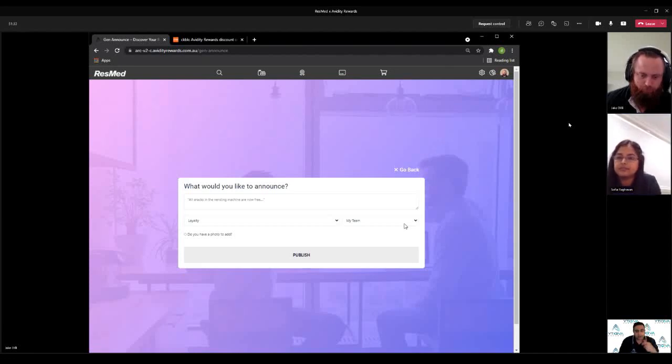One of the things that was really fascinating we saw with a radiology company: the director's team did really well for one month, and they did, I think, 38 or something like that CT scans. So he's like, look, you guys did a fantastic job. This is the most CT scans that you've ever done, really well done. But I reckon you can do 45. So he said, I'm going to make an announcement that if you guys do 45, I'll take the whole CT team out for a seafood banquet.